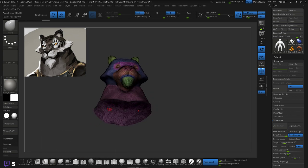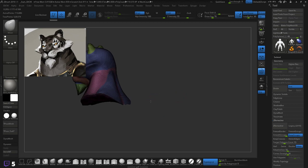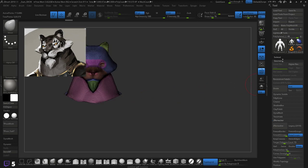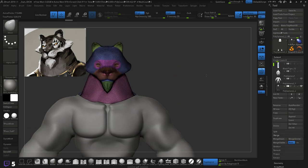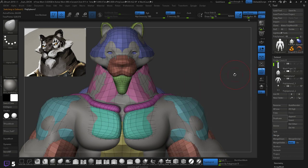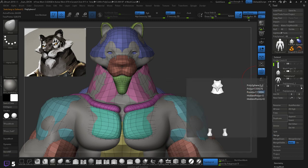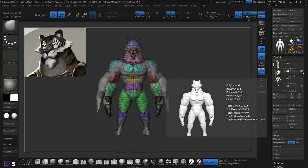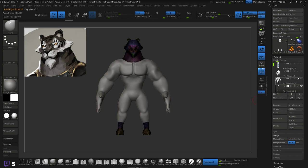Yeah, that's fine. I love this soup of polygons underneath. Suppose once I re-topo it a bit, it'll be alright. So now I can show both of the tools, and you'll see the gap. And then I'll have to hide that. And then it's probably a very good idea to topologize both of them. Has he got two heads? No, that's the wrong guy. Oh no. What's that? That's fine.